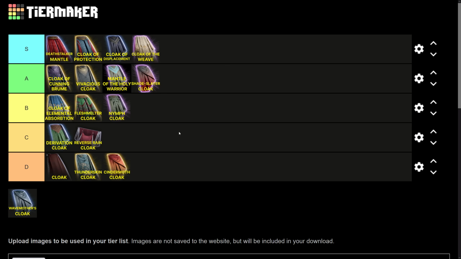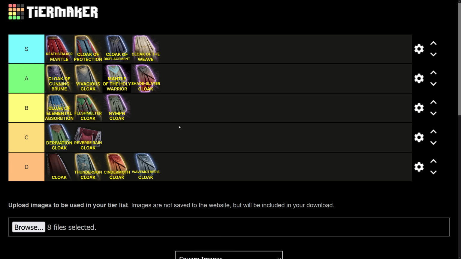The Wavemother's Cloak is just a worse version of the Reverse Rain Cloak, because it has the same effect, but only in combat, which means that you can't benefit from not setting yourself on fire from the Pyro Quickness Hat if you lead off combat with it. You're never going to need 2 copies of this effect, so the fact that there are 2 of them in the game is kind of silly, and it's going straight into D tier. The only reason you would want this is for the jokes.